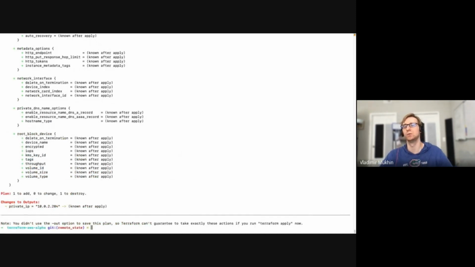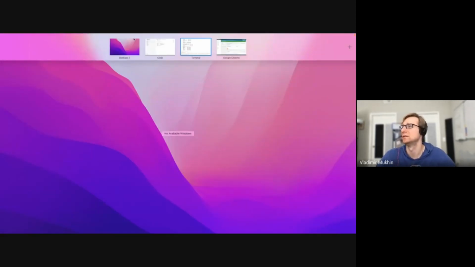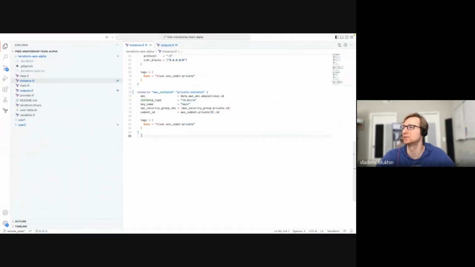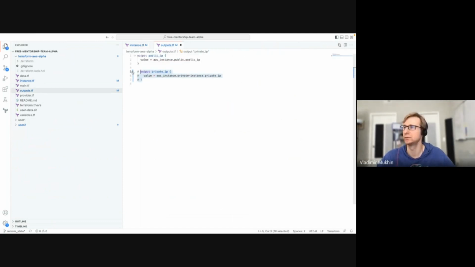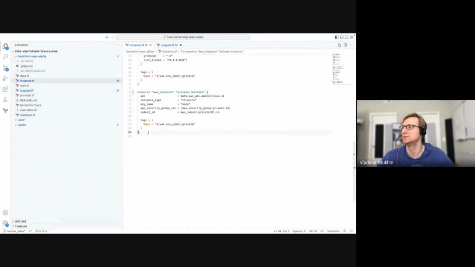Another interesting use case, a couple more Terraform state management commands, and let me also demonstrate another use case. Let's say our manager said that we no longer want to manage our private instance using Terraform. We remove this output and remove this private instance.